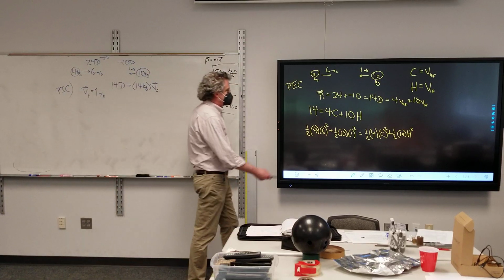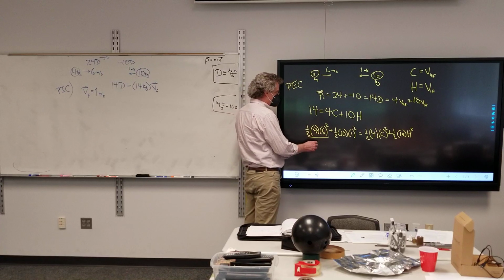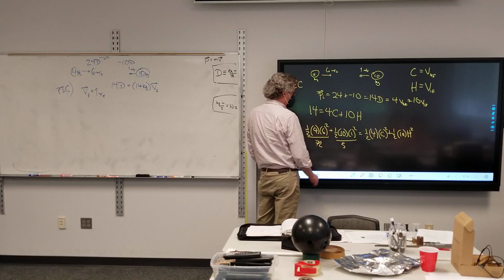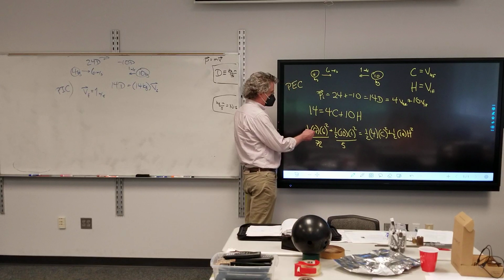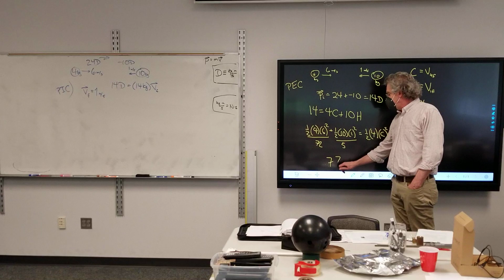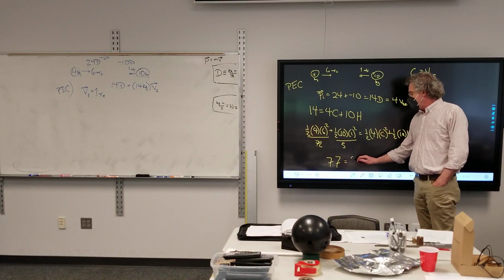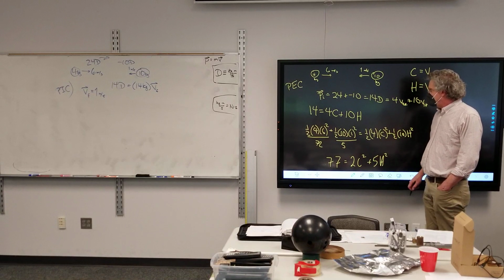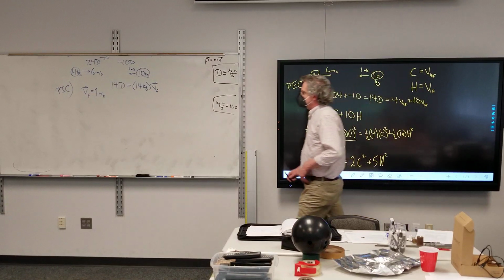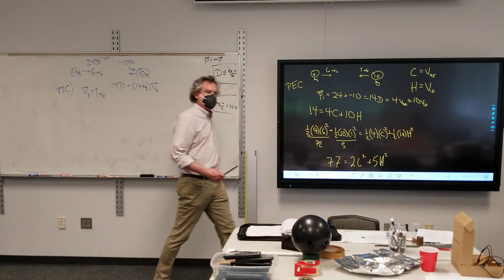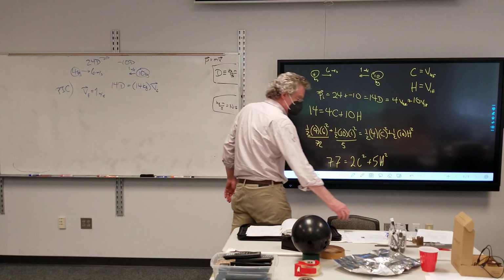So we now have, doing the fancy math here, this is 72. That is 5. Did that right? Let's see, that's 36 times 2, and that is 5. All right. So my second equation is 77 equals 2c squared plus 5h squared. Two equations, two unknowns. Questions there?